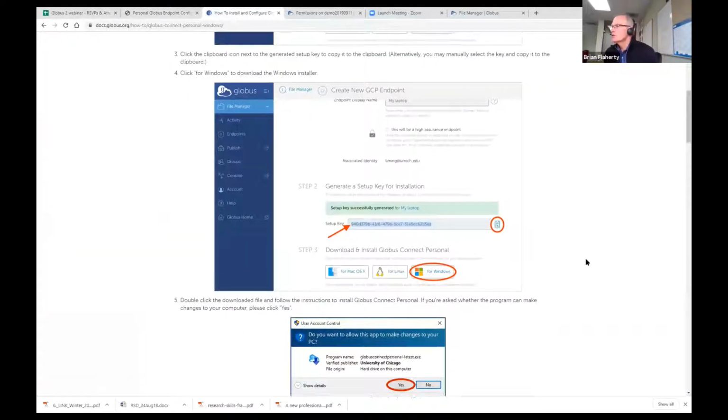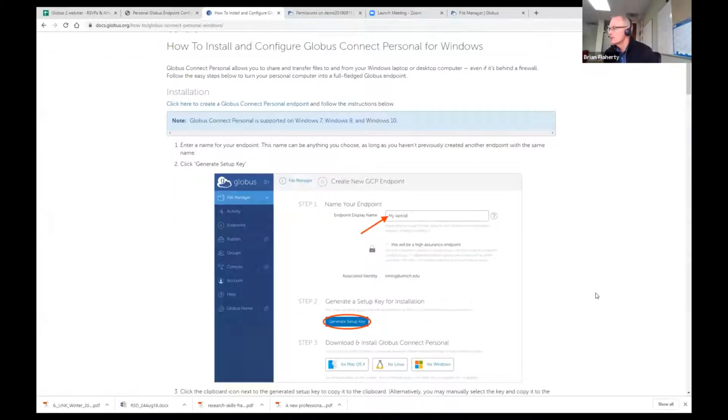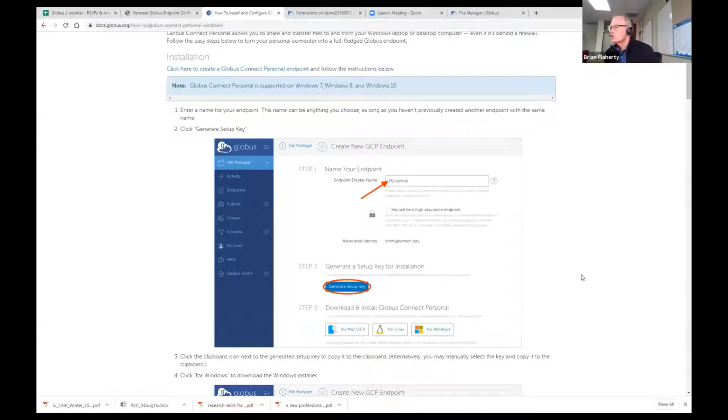So this is what I want to show you. How to install: basically there's a link that you can go to install a personal endpoint. You can install a Windows version, a Linux or a Mac version.